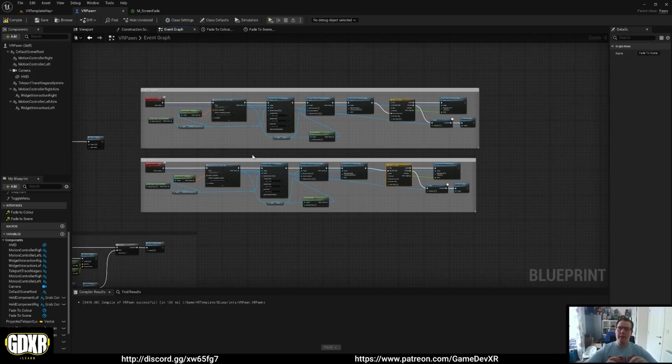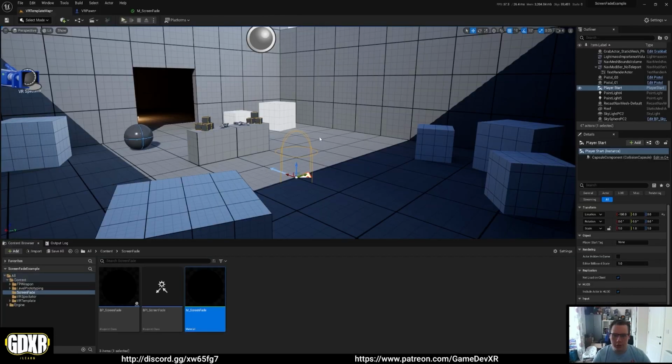In this case, I'll be using get player pawn as a reference. But if you followed along to the smooth locomotion tutorial or anything like that, your parent class will be different. So you need to take in mind your parent class, and then we can use that. In this case, it's pawn. For that tutorial, we changed it to character, so you would just use that instead.